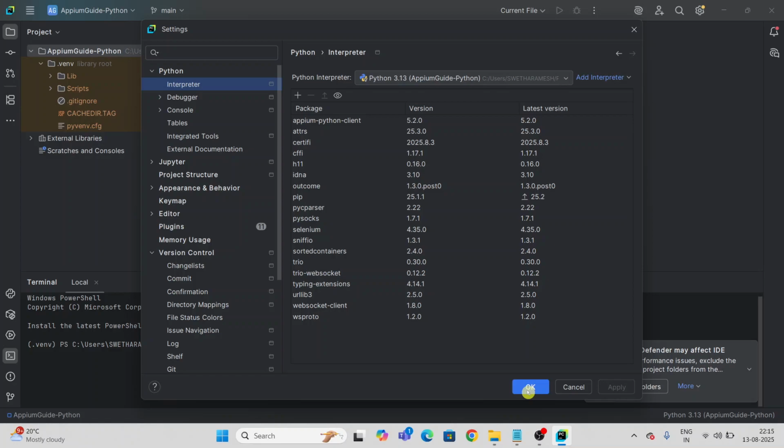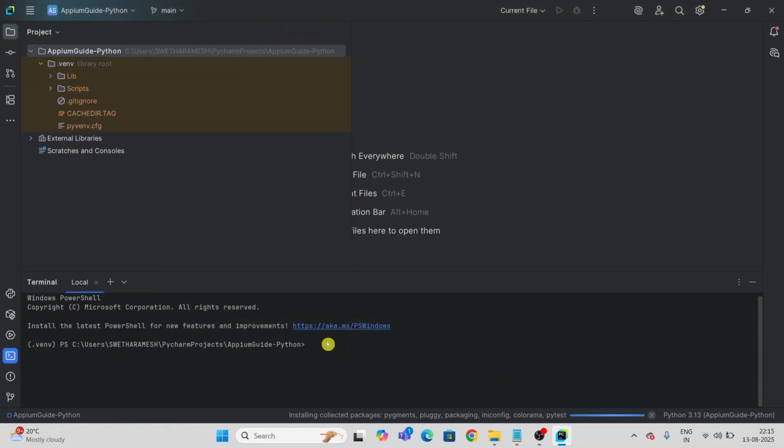Sorry, before installing it, I want to verify it, so I want to cancel it here. Before installing Pytest, I want to check whether Pytest is installed or not. So I just type pytest version and press enter.